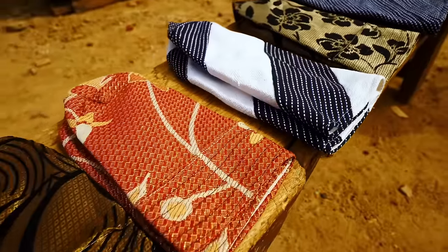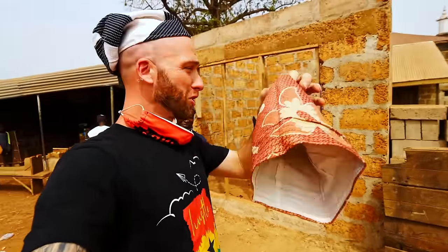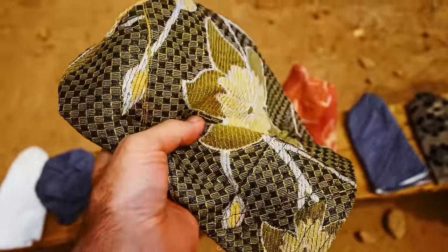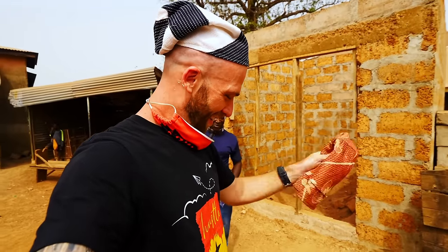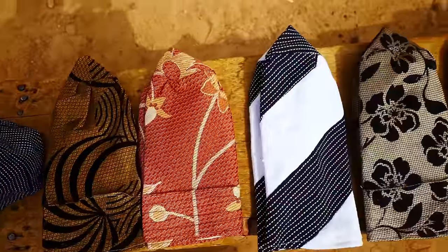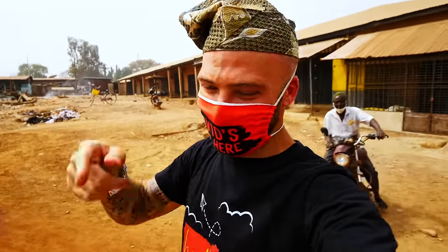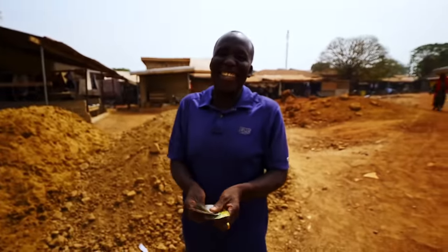There are so many colors, even this one's beautiful. So it's traditional here in Tamale, right? Yes, traditional. You won't find this anywhere else. I haven't seen these hats in any other city. Only in Tamale. I like them all though. All the colors are beautiful. Green, red. This one's like white and blue, right? Really nice. It has a flower. I'll take it. 20? Thank you. Take care.